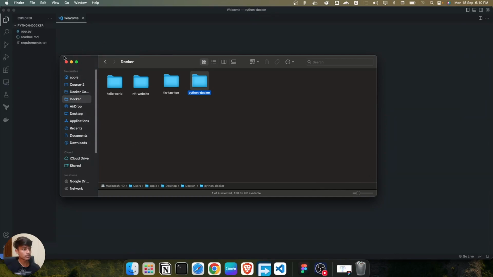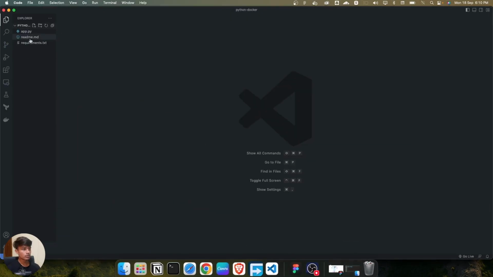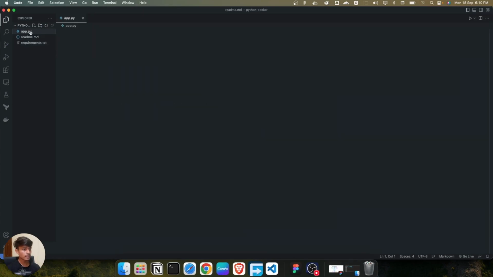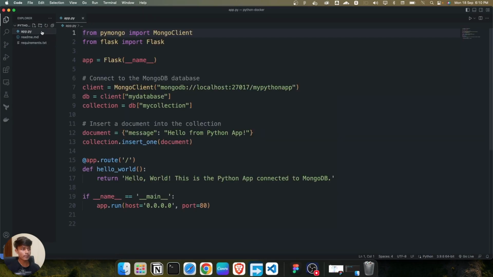So let's understand. Okay, if you open this file, readme.txt. As you can see, not the readme.txt, it's app.py. This is not an ordinary application. In this application, we have the backend also, which means we have the MongoDB, and it's connected the backend to the front end using the MongoDB. Once we run the application, it prints hello world, and this is the Python app. Let me show you.